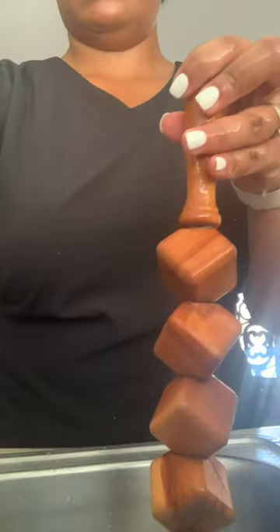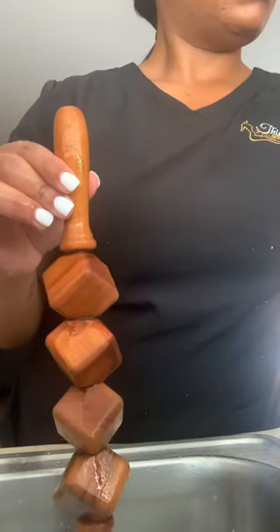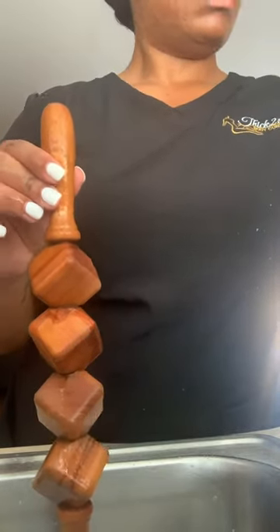Then you're going to make sure that you dry them. I use a paper towel, which you'll see me do in just a second. I pat each of them down one by one, just to make sure that no extra water is dripping. And then I just let them air dry.